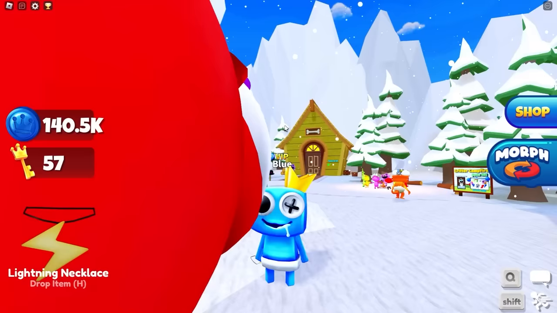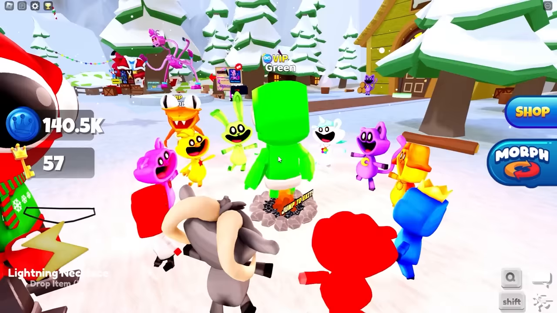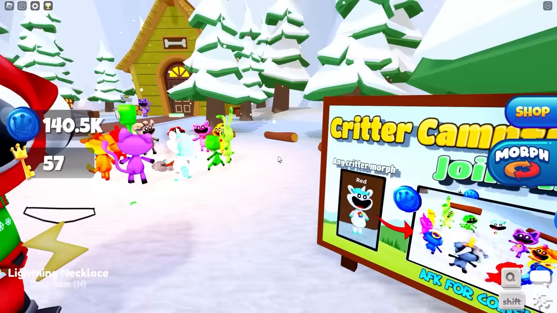What? Who is this? Red. Oh my gosh, they saw the critters. And the rainbow critters. Yeah, I gave them permission to stay here. It's my fault. They're all dancing, Red. Wait, hold on. Critter campfire, join in. And you have to become a critter morph, and then you can AFK for coins? What?